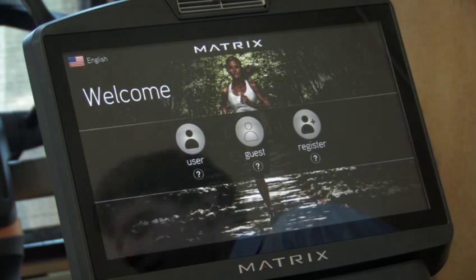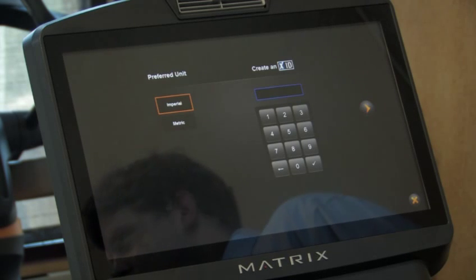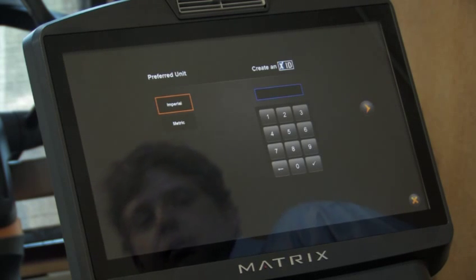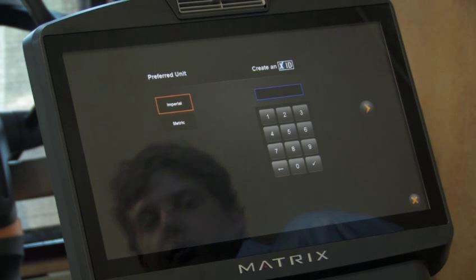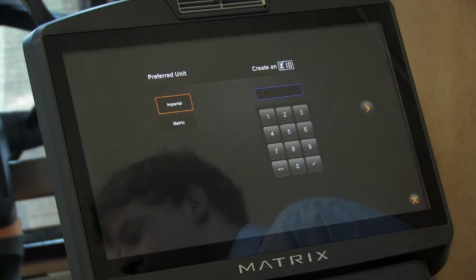on-demand music video content. To register a new user, select Register, and the first option that will be brought to you will be to create a new XID. The XID is the login number that you are going to use as your new user. Most XIDs will be either your cell phone number or your birthday, some number that is a longer number that is easy to remember.